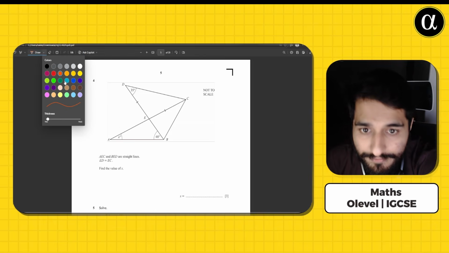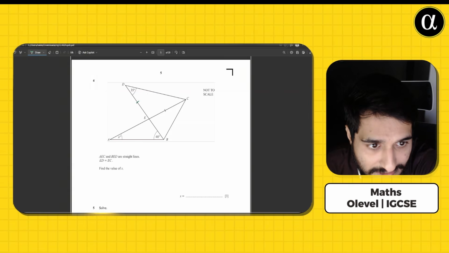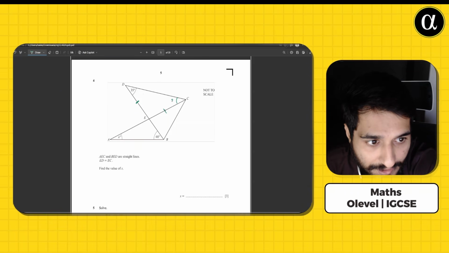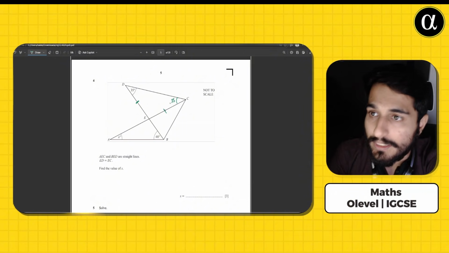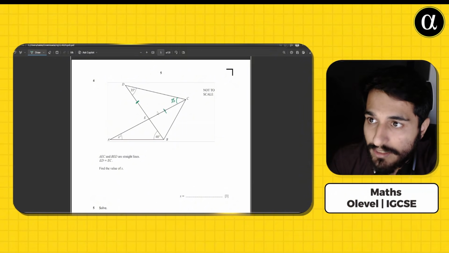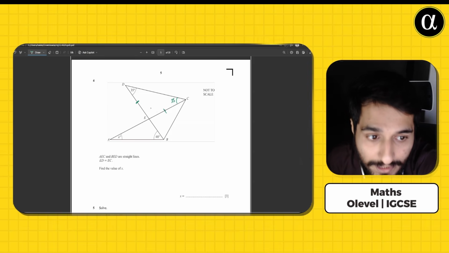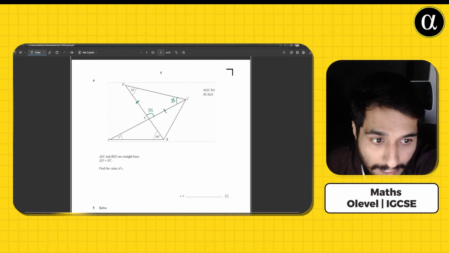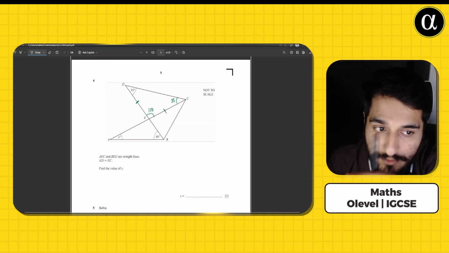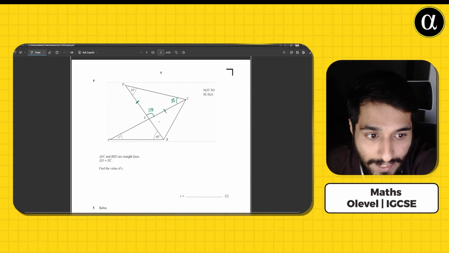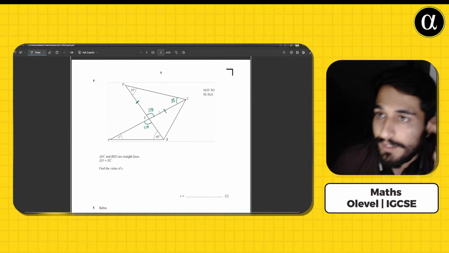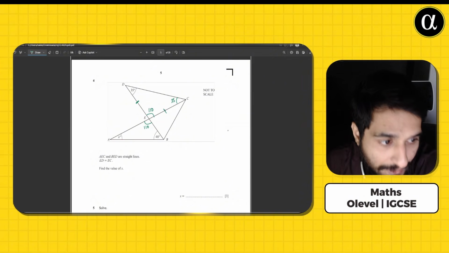Let's see. Now, if we have a look, the examiner has given us this hint, which means this is an isosceles triangle. So the angles facing these lengths are going to be the same, which means if this is 35, this should be 35, and these two sum up to be 70, right? The sum of 35 plus 35 would be 70, which means that the remaining angle of this triangle is going to be what? That is going to be 110. How do we get this? Because the sum of angles in a triangle is 180, so 180 minus 70 gives us 110, and this angle is going to be 110 as well, using the property of vertically opposite angles.